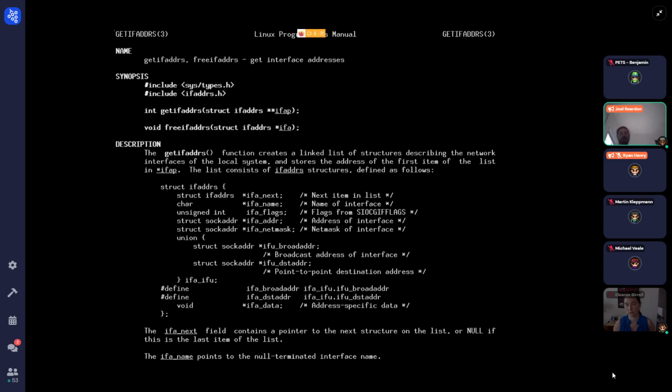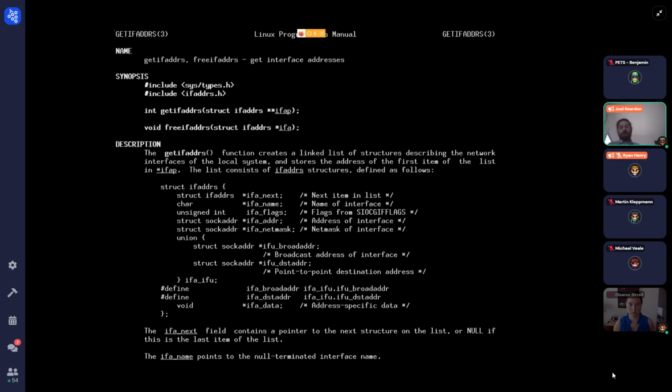So getifaddrs returns a linked list structure, and one of the fields happens to be the MAC address of the device, of the hardware interface. Now this particular function is not in POSIX. It comes to us by way of BSD, but in the BSD implementation, if there is an IP address, it does not provide any link layer information like the MAC address. In the Linux implementation, it does, and this is how they were able to get the MAC address of the device. Or at least at this point, this becomes a possible way.